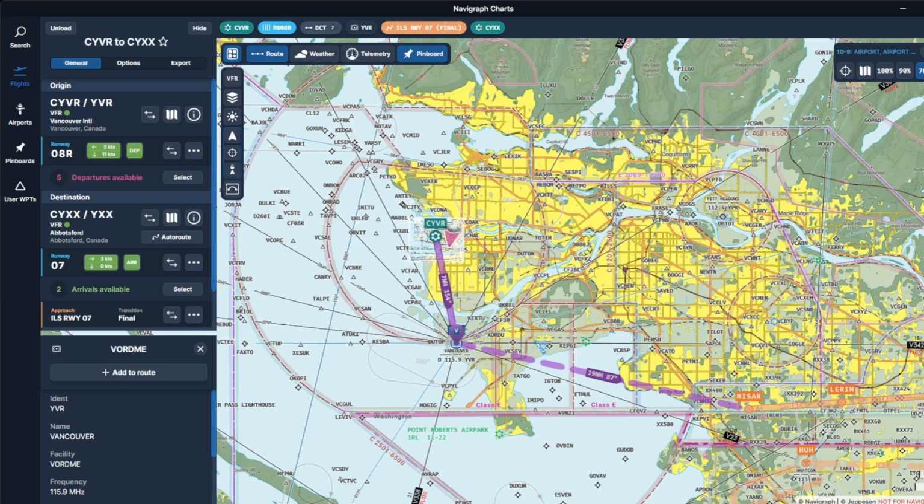122 Echo, Vancouver. Yeah, I can see where it's intermittent on my side here to push to talk. Sorry about that. Copy your request for a flight following from Tofino. My question is, are you on the ground in Tofino or are you airborne now? Okay, no clearance required for VFR.